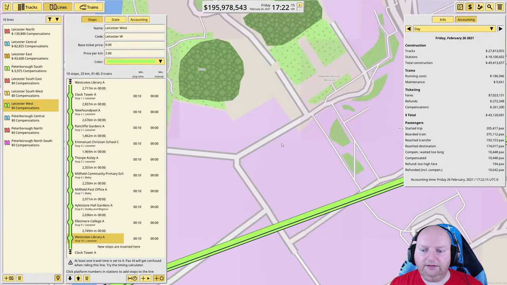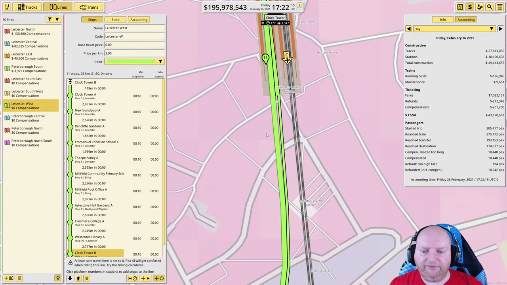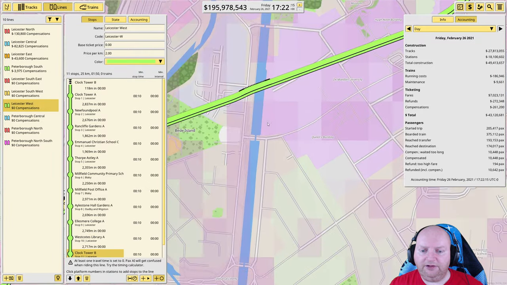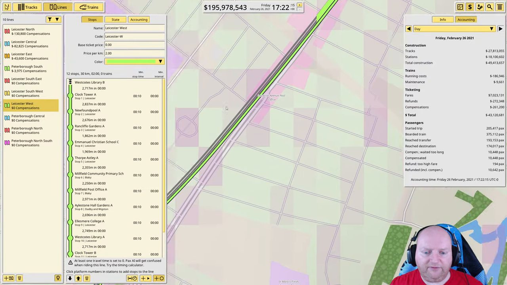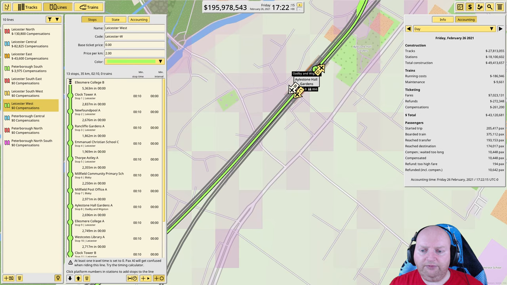Alpha. Then back on itself. Bravo. Do this out a little bit. It's easier when you go faster. Bravo. Down, down, down, down, down. Elmeral College. Brown. Bravo on you.